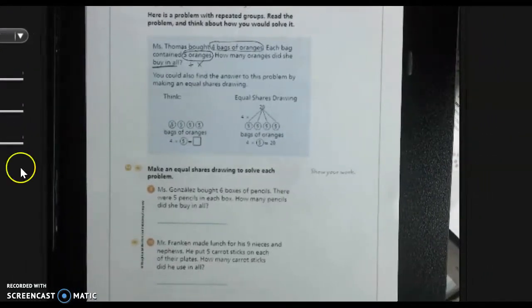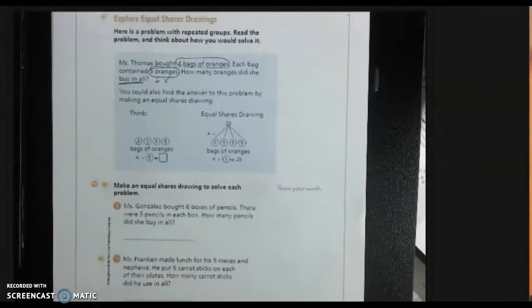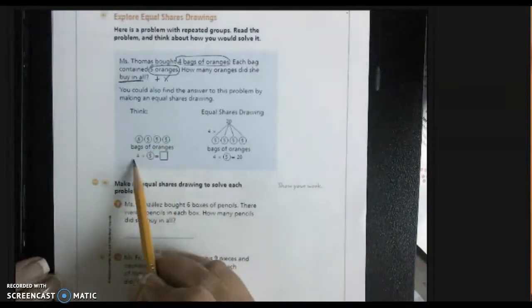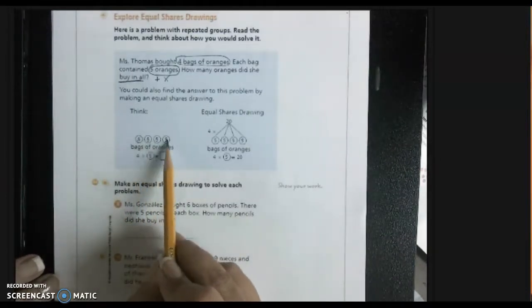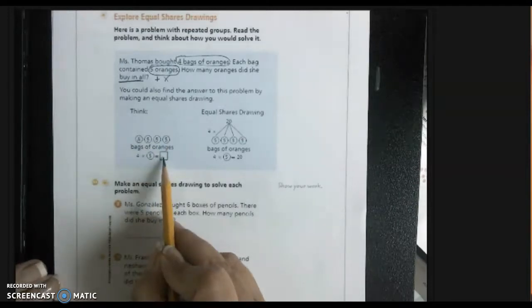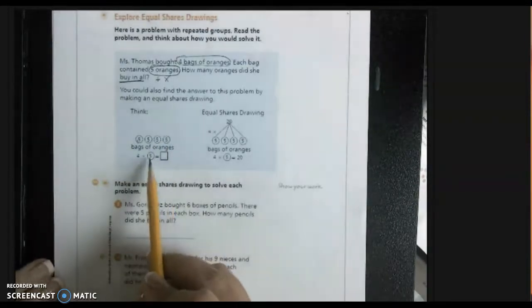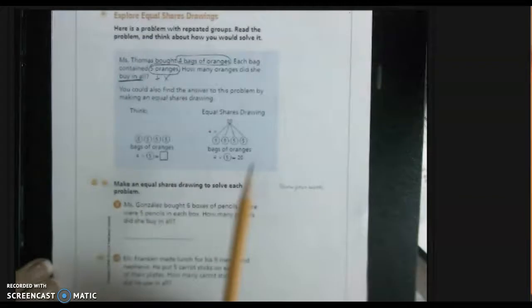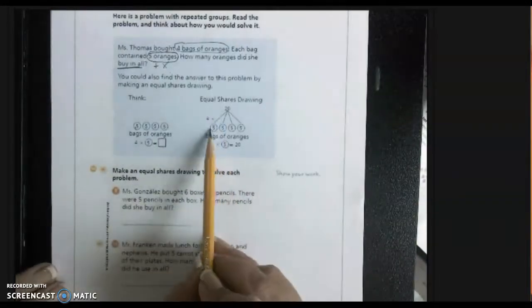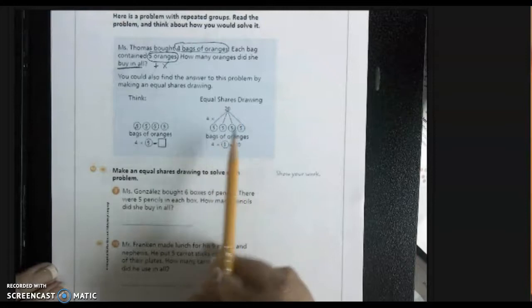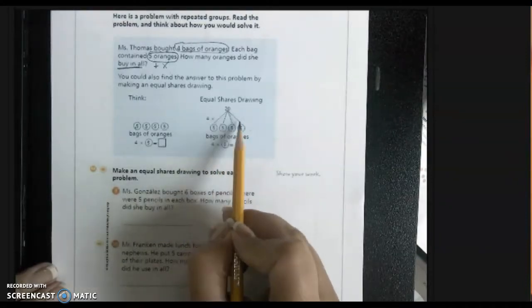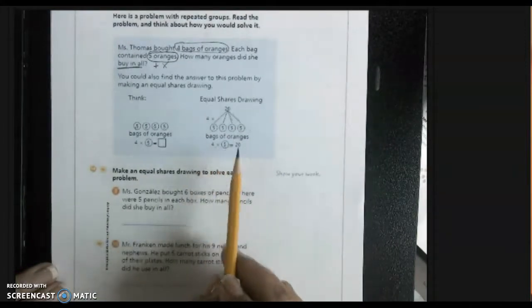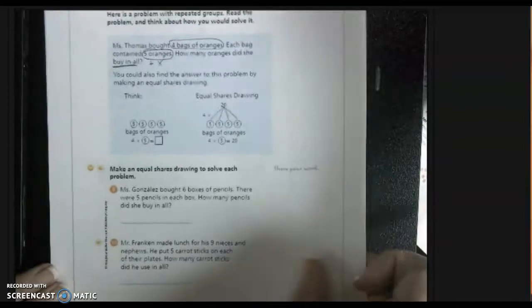I'm just going to make our screen slightly smaller here. All right, and then you can see the 5 in each, so we can count 5, 10, 15, 20, and come up with an answer of 20, or a product of 20. Remember, these are called factors, the smaller numbers that make up a larger part of an equation, and then this is called the product, or a multiple. So we're going to take that same one, with our 5s, and notice how they drew those lines up, and then this time they put the product on the top to show 4 groups of 5 equals 20. We're going to do the same thing down here.